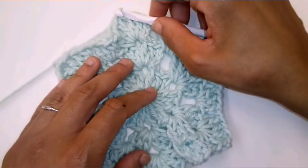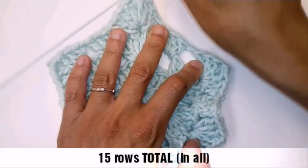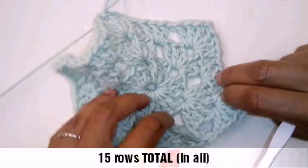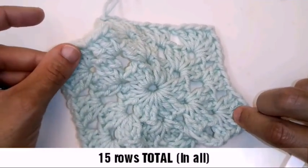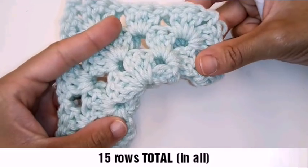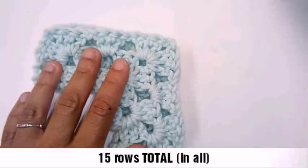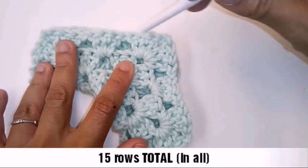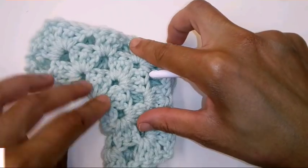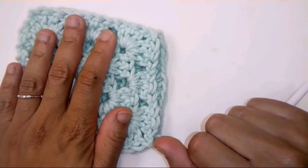For mine, I'll leave the number of how many rows I completed down below at the bottom of the screen. And you'll know your pattern is working up correctly when you fold your work in half, or you take one corner and one opposing corner and fold it over, and it is shaped like a little L. Once your pattern is worked bigger, this will eventually be much bigger than this. Well, this will be the top part, the shoulder seam, and this will be the opening of your jacket. So complete your additional rows, and I'll meet you when you get there.